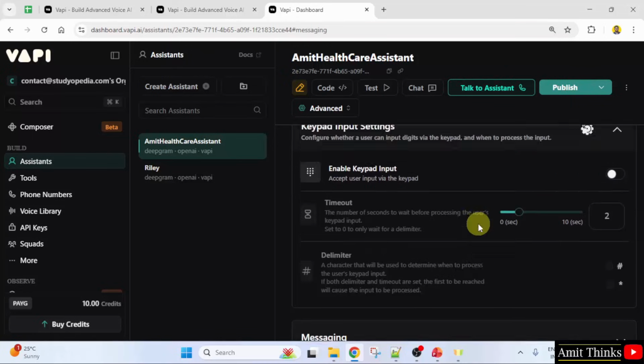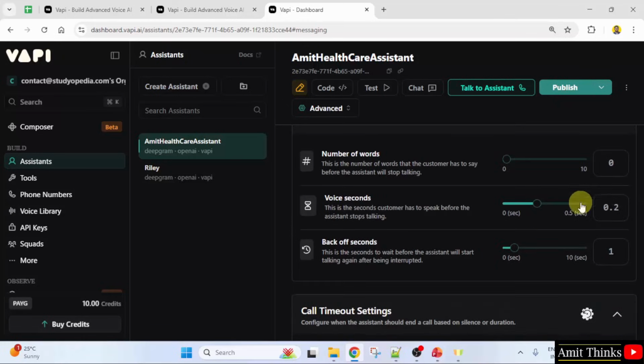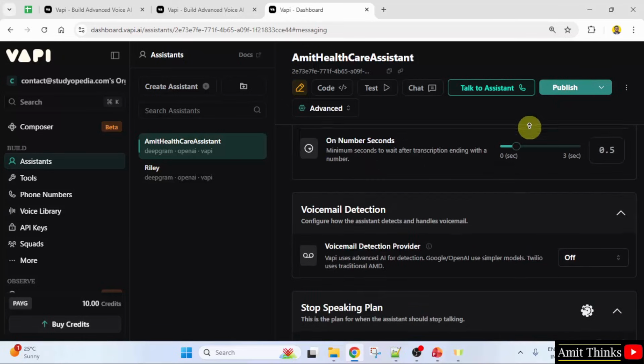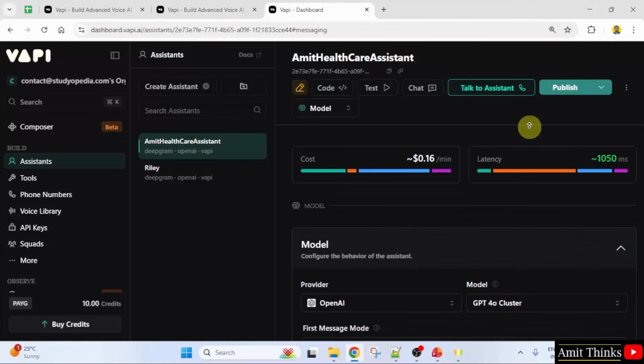So now is the time to publish the assistant. We understood the settings above, and set the voice to Rohan, that is an Indian healthcare assistant. Click publish to publish the assistant. Also, the calculations provided for the cost are an estimate. So here are the calculations. I'll go above like this quickly. Here is the cost available and the latency. We have free credits of 10 right now. So I'll click publish.